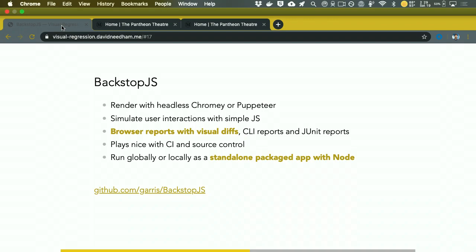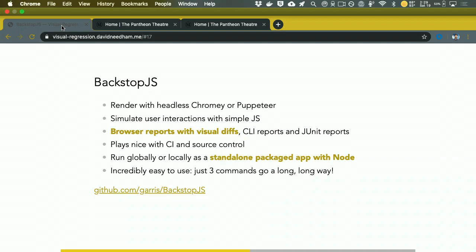And then there are a few different ways you can run it. I have it installed globally on my computer, so I could run backstop commands anywhere for any project I'm working on. But I could also install backstop on a per project basis so that each team or each project can configure backstop in a slightly different way. Or at the end, we'll take a brief look at a prepackaged Node app that includes backstop.js. You're still doing it from the command line, but it's more of a GUI for using a tool like this, where you pick from a pre-selected set of variables.